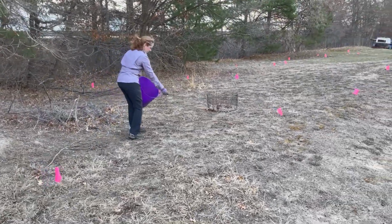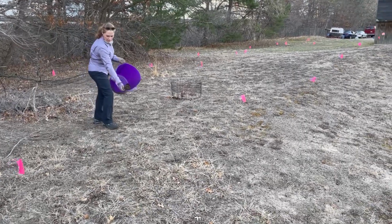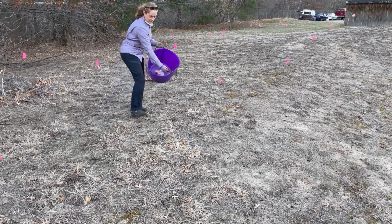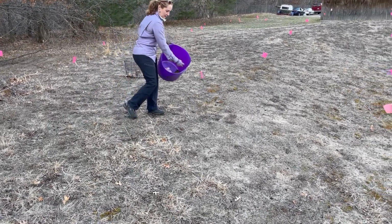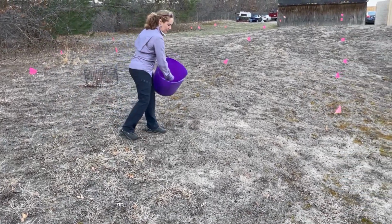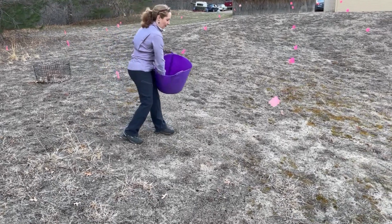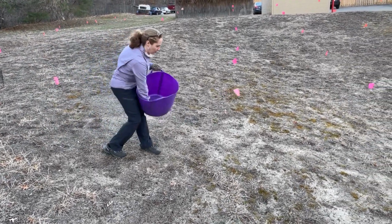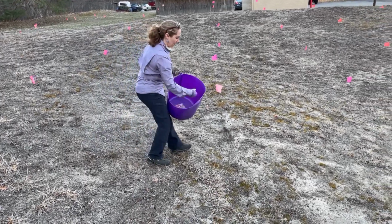You can also, if you have really bare and erosive soil, lightly mulch with a weed-free straw so that 50% of the ground still shows. Or if you have steep slopes, use an erosion control blanket. I really don't have that situation here.